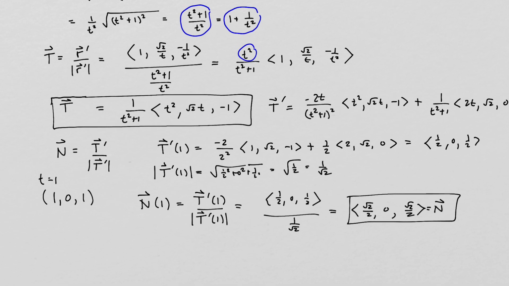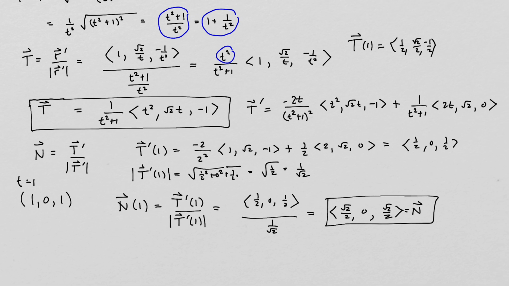And they actually asked for the unit tangent vector at 1 as well. I forgot to do that. So the unit tangent vector at 1, all we have to do is plug in t equals 1 here. And when I plug in t equals 1 here, I get 1/2 times 1. So that's going to be 1/2. And then we're going to have radical 2 times 1/2, which is radical 2 over 2. And finally, negative 1 times 1/2 is negative 1/2. And so this is the unit tangent vector at t equals 1.